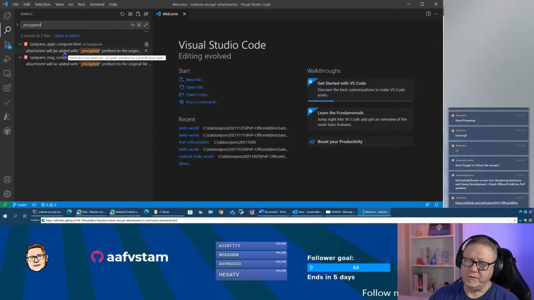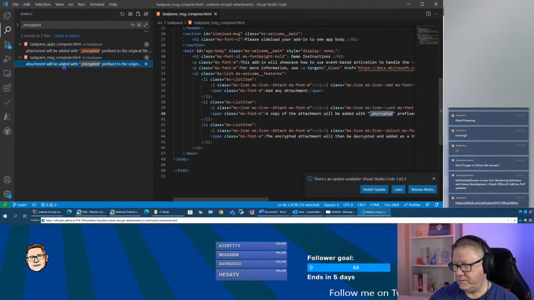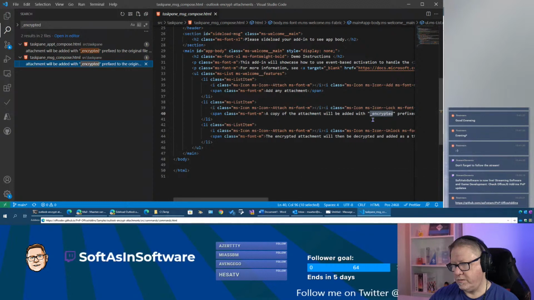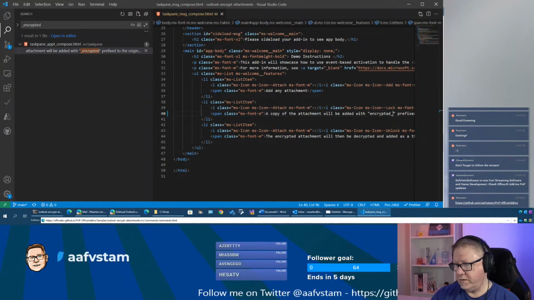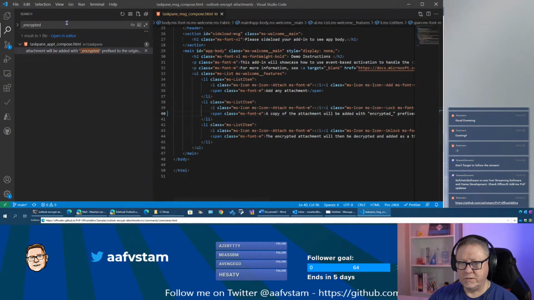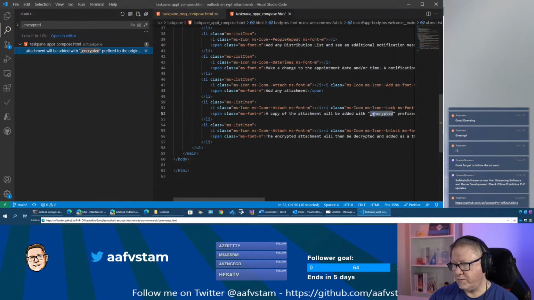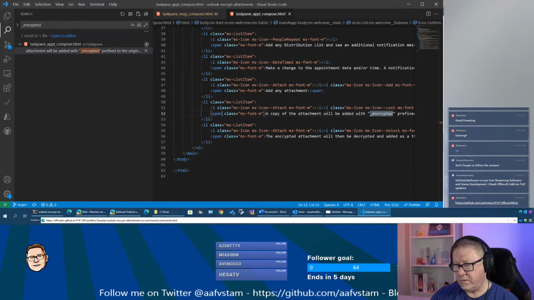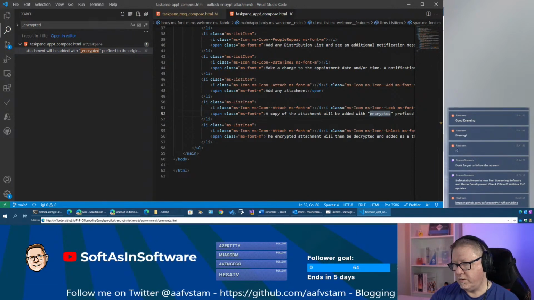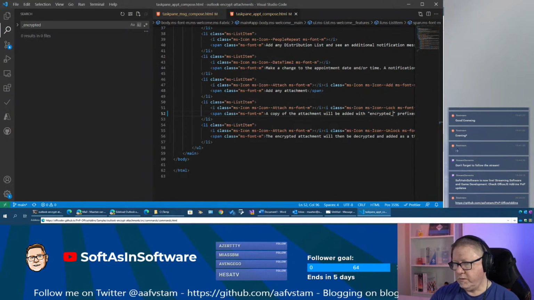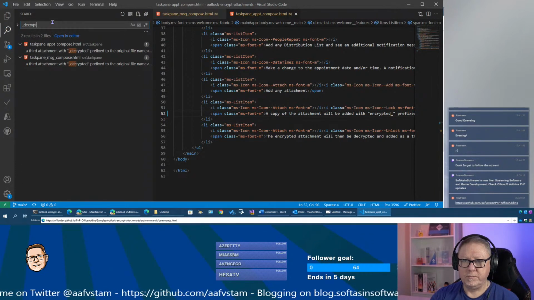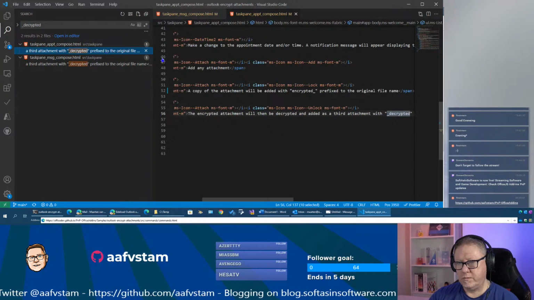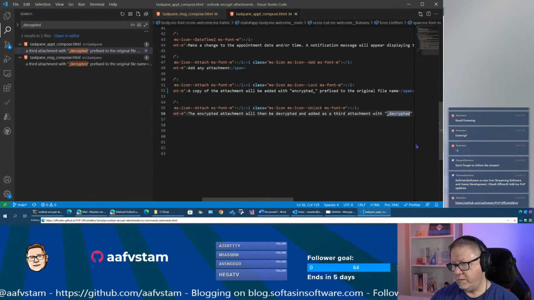It also works in the appointment. That should be encrypted underscore, and then we also have decrypted. It's obviously the same one.